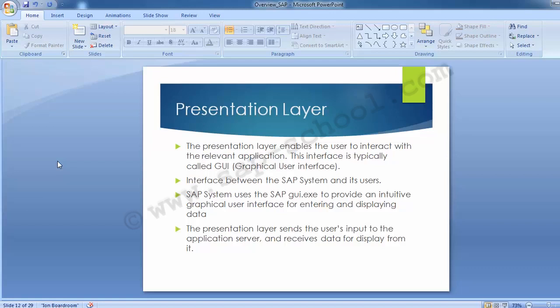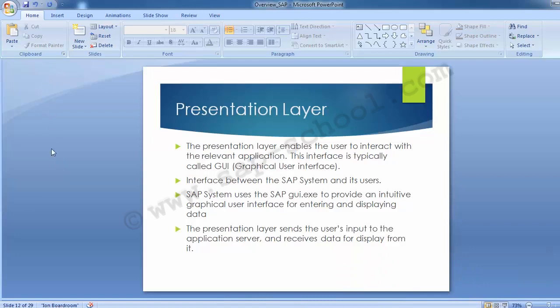The interface between the SAP system and its users is the presentation layer. SAP system uses the SAP GUI.exe to provide an intuitive graphical user interface for entering and displaying data. The presentation layer sends the user's input to the application server and receives data for display from the database.